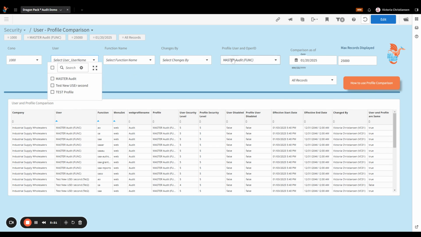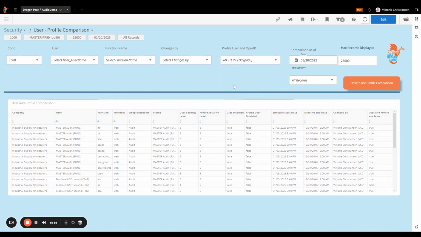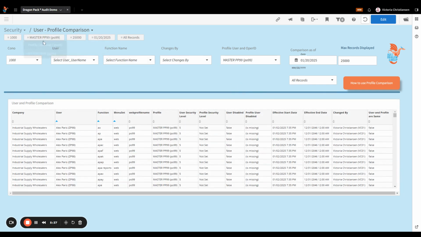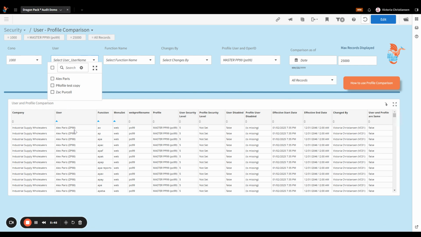As I select my profile, the users that share that profile will be in your list of users. Once we change that, we'll be able to change it to a different profile. This update includes the same filters that are applied. If I remove my filter, I get all of those records, and those are the users that have that profile.